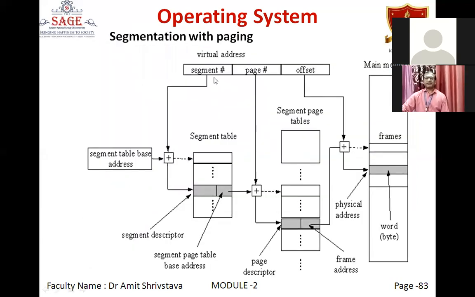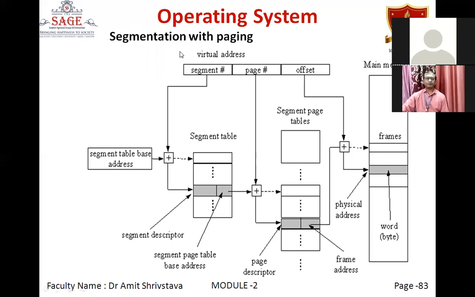Now another concept is segmentation with paging. So when we are using segmentation, we have got the problem of external as well as internal fragmentation both, and also the segment length is much higher than the page. So for segmentation also we have to find less memory contiguously as compared to the complete process, but still the contiguous memory requirement in case of segmentation will be much higher than the paging. So why don't we combine this segmentation with paging? So this is the concept which we use, segmentation with paging.